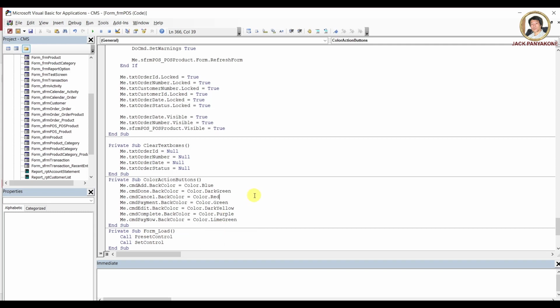Let's see what they look like. You got a bunch of greens here. I don't know if I like all the greens. I think change done to, what do we have? Orange, peach. I think dark color would look nice on these guys.